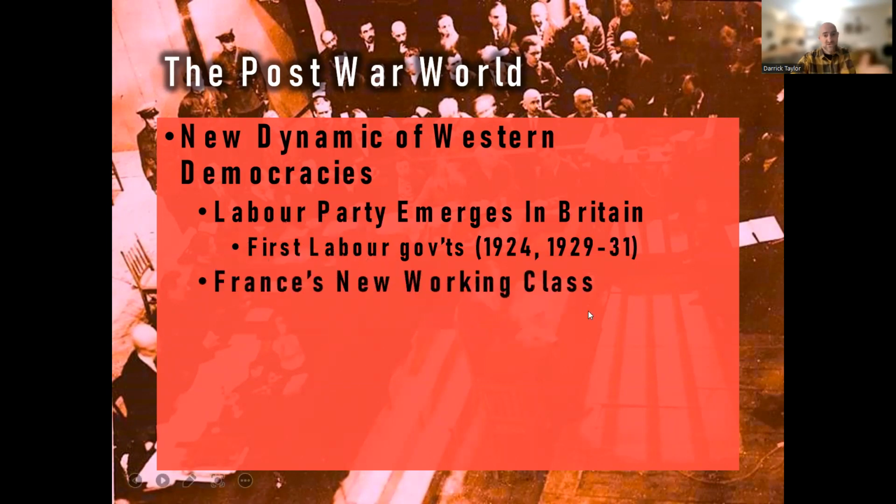In these places, you'll have France's new working class. It's an industrial nation by this time, coming to the fore. There are socialist parties in France, and then by the 1930s, you have the construction of what's called a popular front. The name comes from Spain, but it's a popular front of various leftist parties, communist parties, socialist parties. I'll explain the difference in a moment for the names, who come together to oppose the right, the fascist right, in the 1930s. But they'll come to fruition in the 1920s.